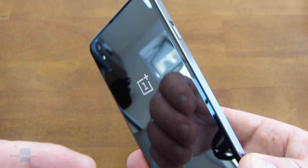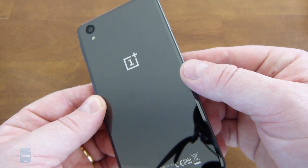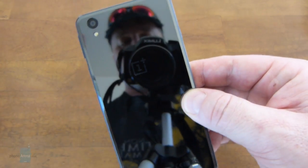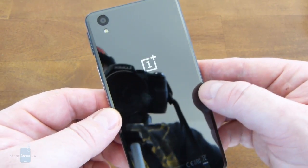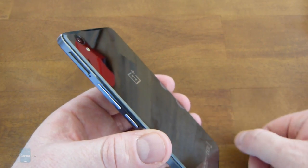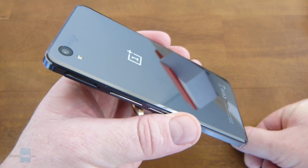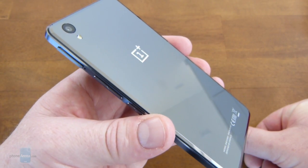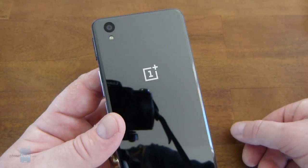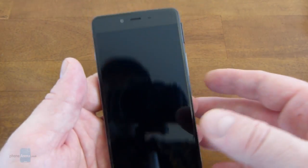It kind of makes it look like there's water in here, but this reflectivity is absolutely stunning to behold in person. You can see the camera, and you can even see me right there. This is a material that has to be polished with diamond-based materials. It is cooked twice at nearly 3,000 degrees Fahrenheit. It takes days to complete, and it only has a yield rate of about 20%. So that means 8 out of 10 of these that get finished will not make it into mass production, and those materials will get recycled and recooked again. So that's a pretty impressive piece of hardware here.